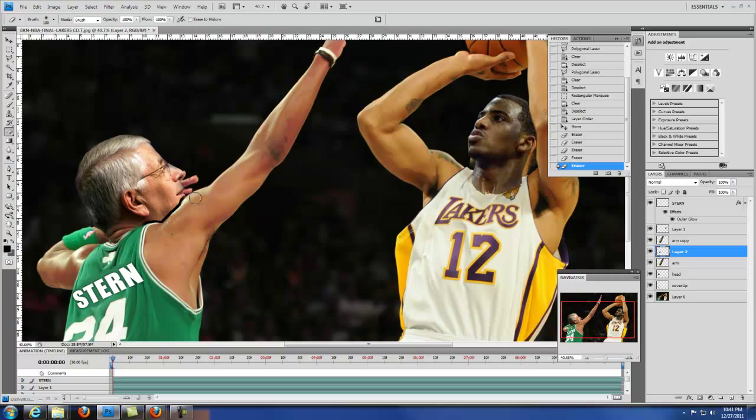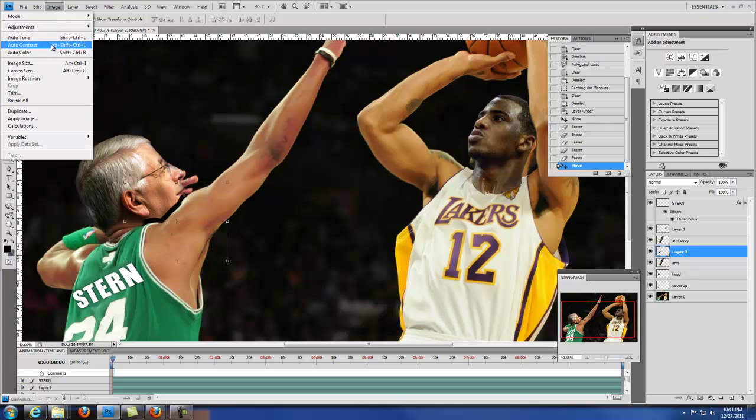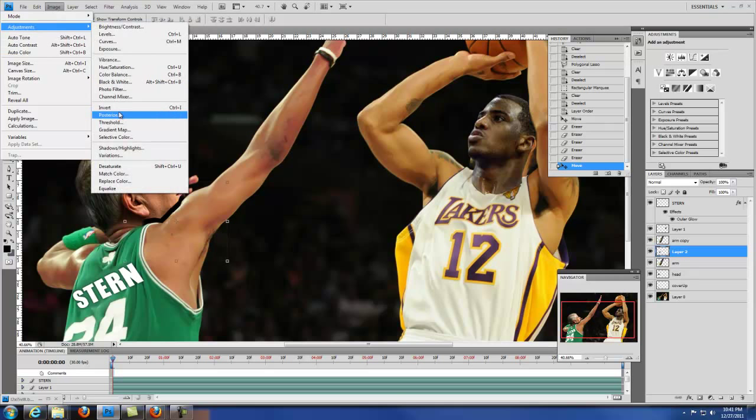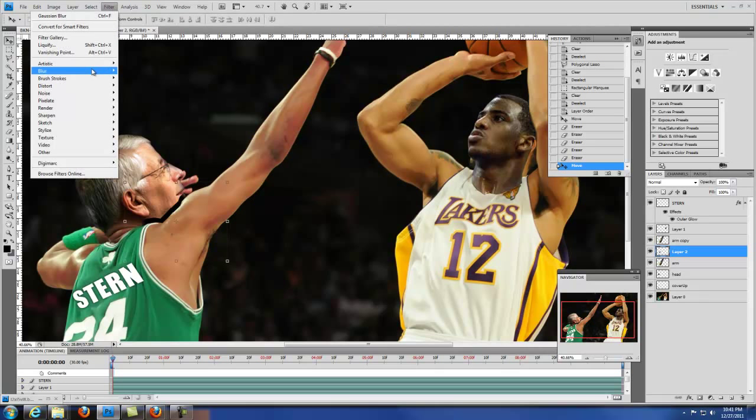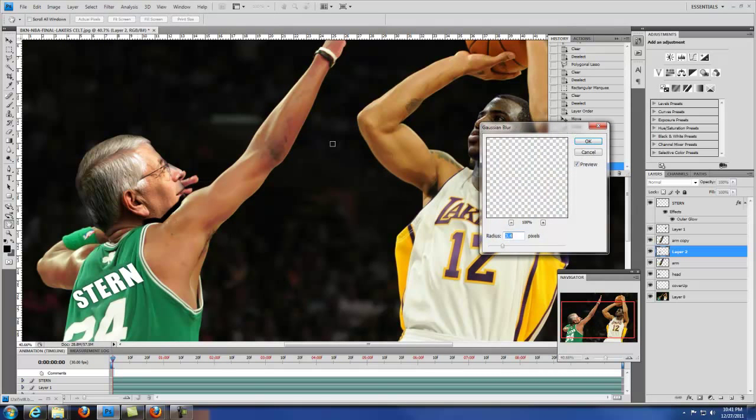Now, I actually want to give this a softer effect. So let me move this up a little bit. Do a Gaussian blur on it. So image, adjustments, sorry, it's a filter. So it's a filter, blur, Gaussian blur. Because shadows, they're not really that hard in real life. So we'll want to slide this up again. And you see it's giving us a nice soft shadow.